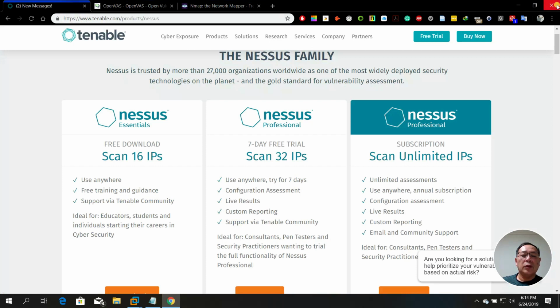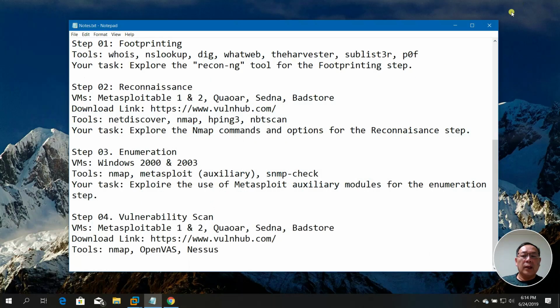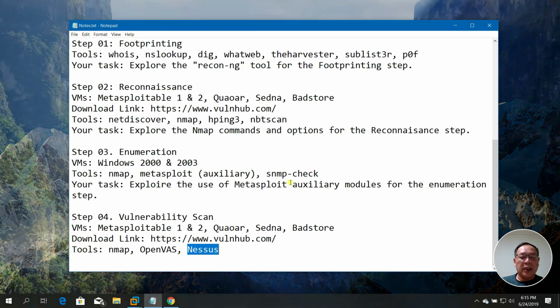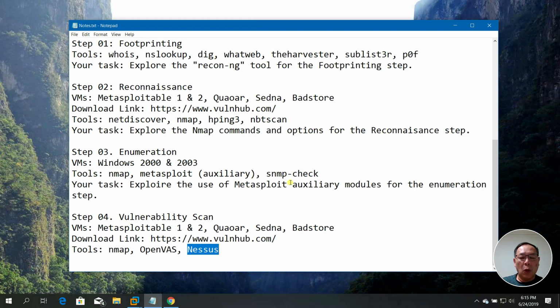All right, so that's about the tools. I've already shown you how to use Nmap with the scripts, with the --script vuln option, OpenVAS, and also Nessus. So remember, the objective of the vulnerability scan is to find or identify the existence of vulnerabilities on your host machines.